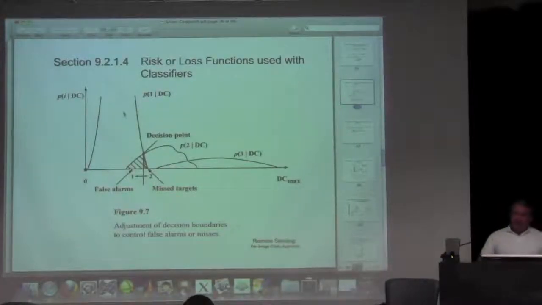Now, if class 1 is really important, let's go back to the map-the-roadways example. If I want to make sure I get all the roadways, I don't want to have any missed targets. So what would I do? Well, I would take this decision boundary and just push it over to the right. Now, that gives me more false alarms, but it gives me fewer missed targets. So you have to weigh that and say what's more important to you: making sure you get all the type 1 pixels, and you're willing to live with more false alarms, or is some other rule going to be important to you.